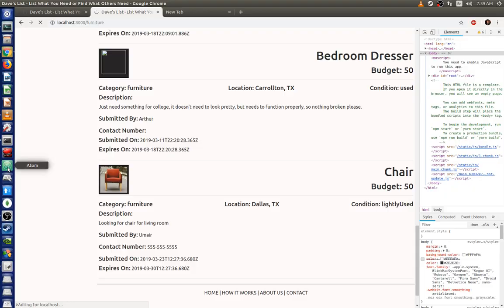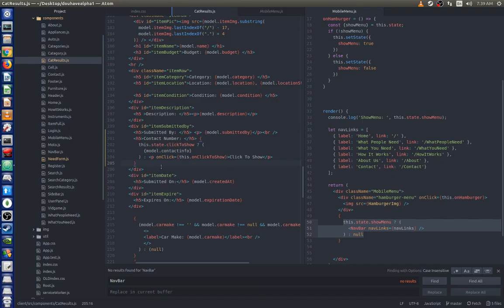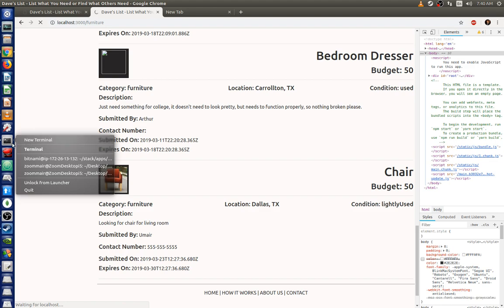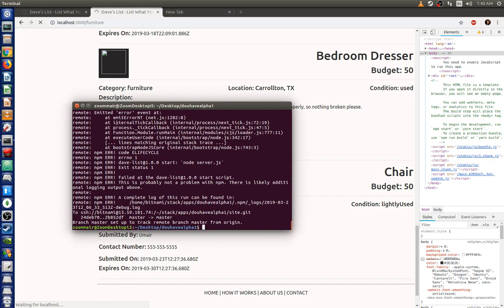Should have auto refreshed. I have a feeling it might not work. Let's see. Oh, the dev server might have crashed. Let me see, which one is it?